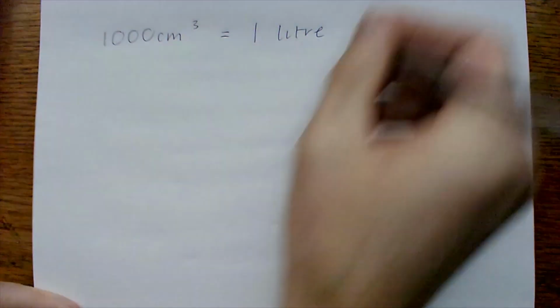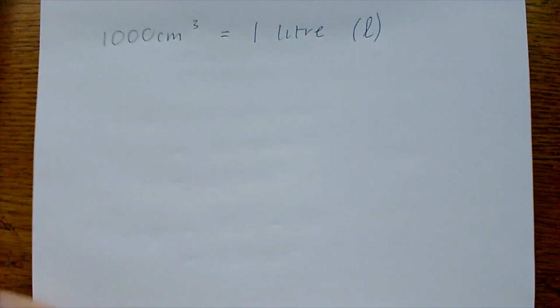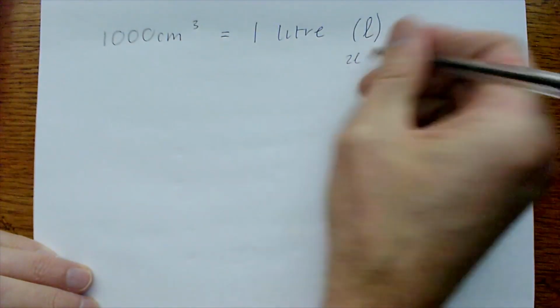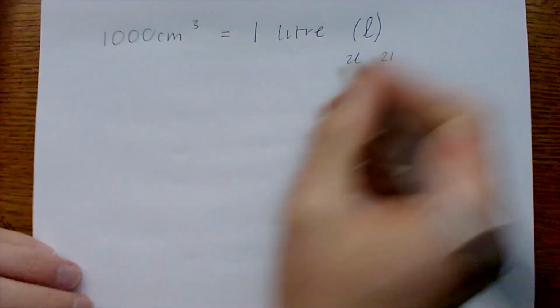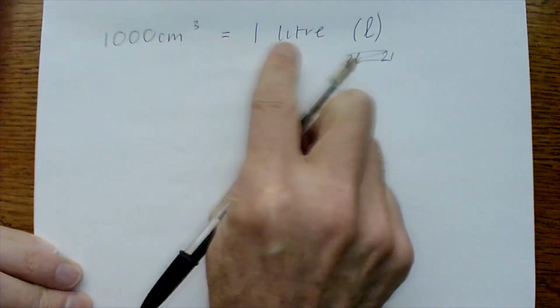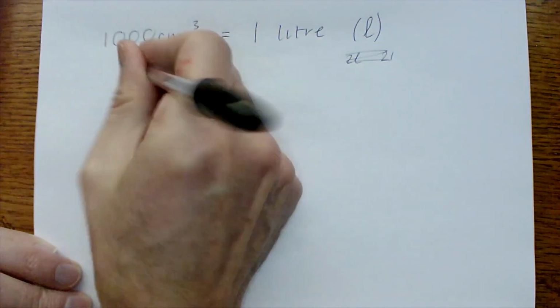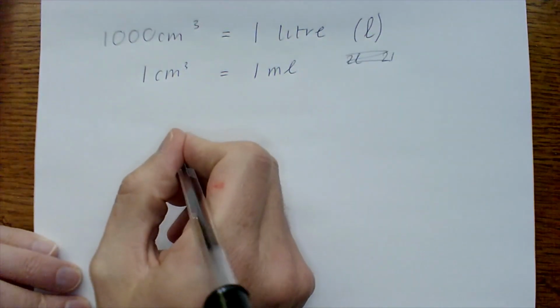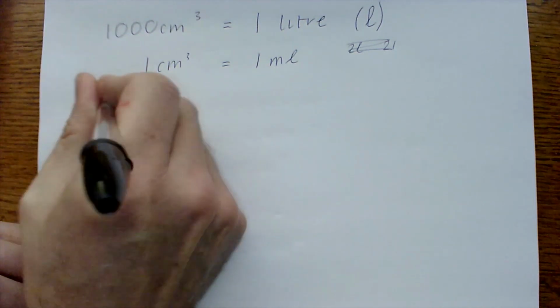And the symbol for litre that we sometimes use looks like an E, but it's actually an old-fashioned L, so that when we write it, it doesn't look like, for example, if we write 2 litres, we can see that it's clearly 2 litres. It doesn't look like we've written 21 as it might if we just used a normal L. Anyway, 1,000 cubic centimetres is a litre, so 1 cubic centimetre is equivalent to 1 millilitre. So if we could put that down as a note, and let's have a few examples just to accompany that.